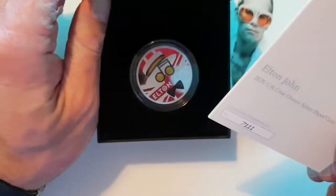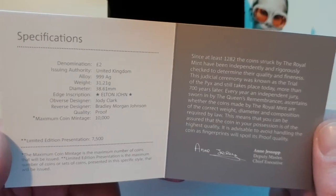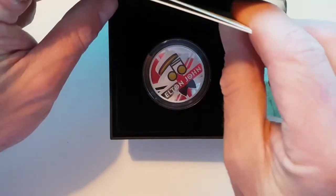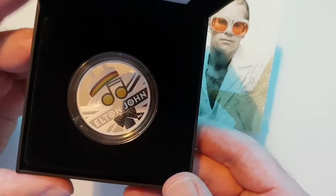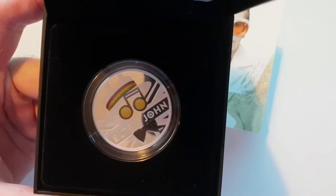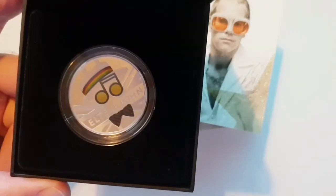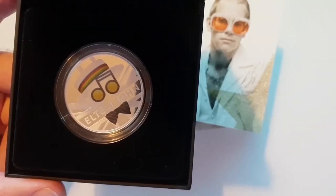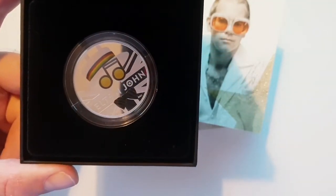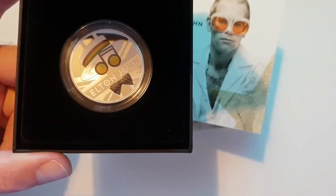Let me get the booklet out and have a look. So I guess maybe it was meant to be. I could have cancelled the purchase, but I've had a few experiences where people have bought things off me and then cancelled. Somebody who cancels within an hour or so, I've let them off the hook. But there are people who cancelled like 36 hours later, and I've said no, I'm sorry, I've got this in a packet now and I'm about to send it to you. So I feel it's a bit shit to cancel if you've made a mistake or changed your mind. From the buyer's perspective, it's a right pain in the arse.